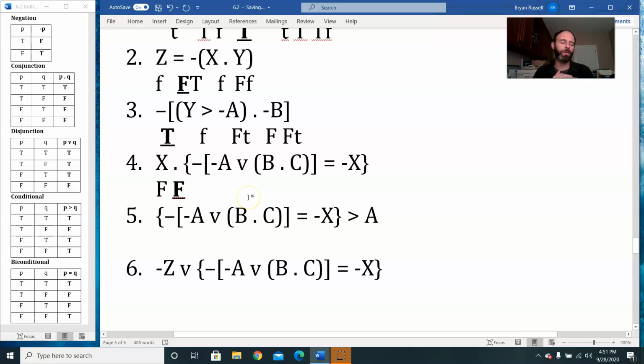The strategy, I'll talk about it just a little bit. I look at the main operator of these propositions and I ask myself, what do I know about it? And is there any way I can know that it's true or know that it's false just from knowing one part of it? And with a dot, I know the only time it's true is when both sides are true. So if I know that one side is false, then I know the whole proposition is false. But if you did the whole thing, that's all good. You'll have time on the test to do all the work.